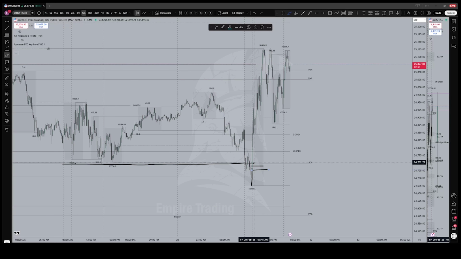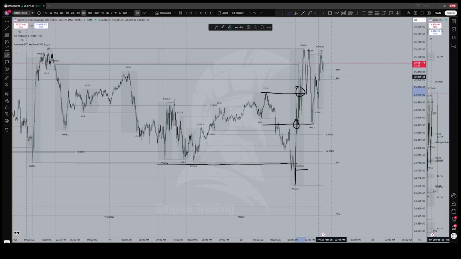Well, I know from doing my 15-minute exercise that this is extremely likely, right? I might want to think about possibly 50% in here. So I could take one micro off here, take my other micro off here. I'm at break even now, and then previous day high would be for my last runner to run, to see if it gets there or not.